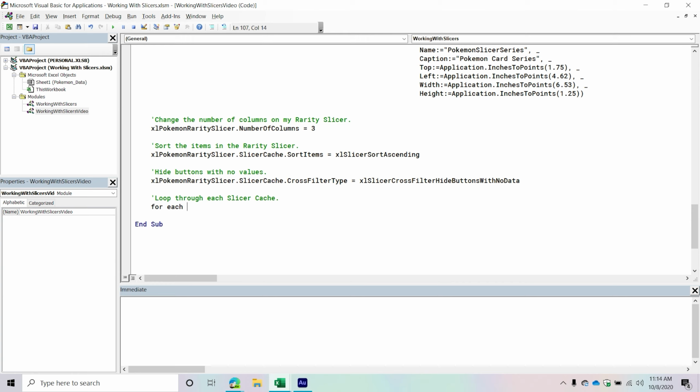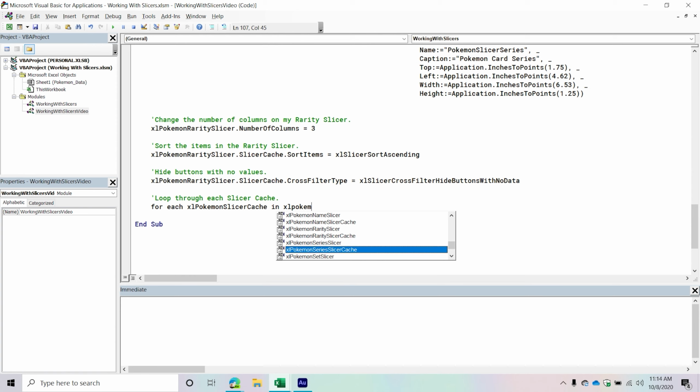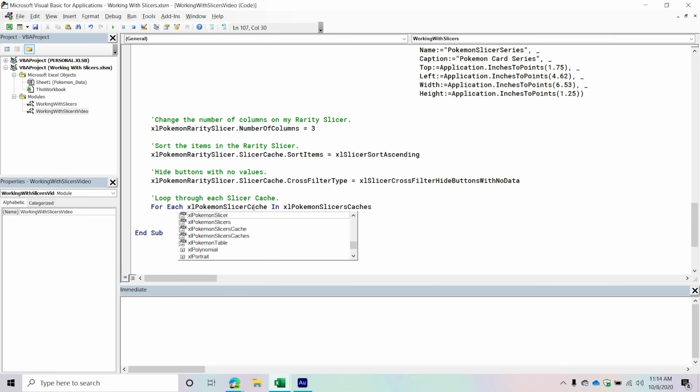We're going to say for each Excel Pokemon slicer cache in Excel Pokemon slicer caches. And then from here, I want to make sure this one's spelled correctly. It's not, see? So tricky. We're going to do next.